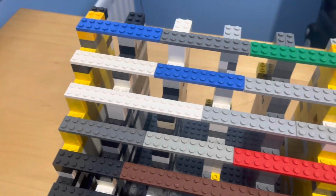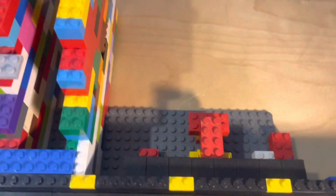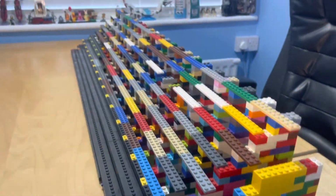Alright guys, well here is the minifigure stand as it is at the moment. As you can see here, I didn't even have enough base plates to fit it, and you can see just how many bricks and plates I have had to use.